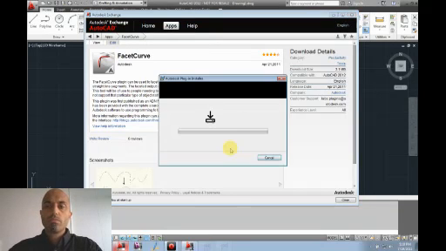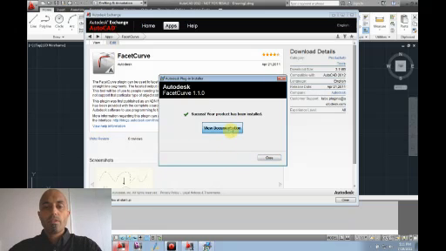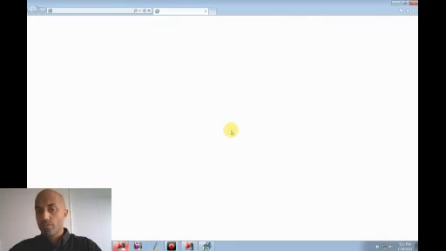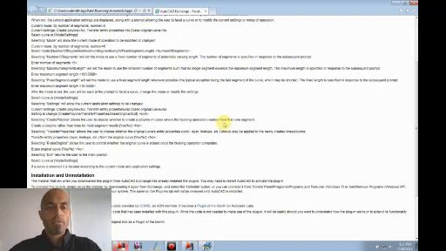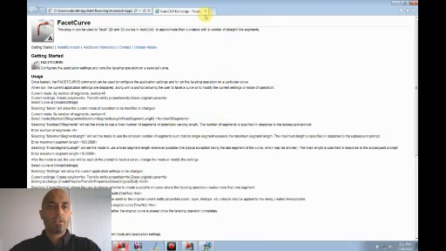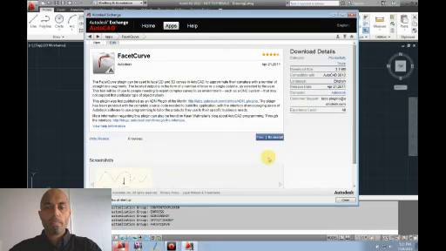Now what will happen is it'll go ahead and download an installer for this Facet Curve application, and install the application. It gives me the opportunity to review the documentation with the application, and once I've done that, which is an optional step anyway, you can see that the information on using this command is provided there. So we'll close Facet Curve, and we go along and we'll say okay.